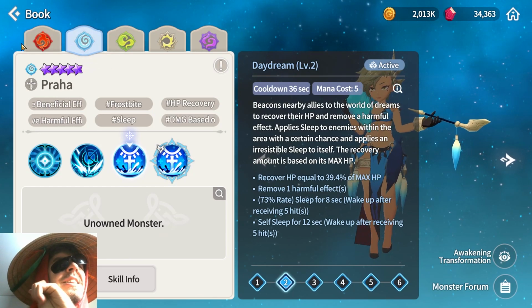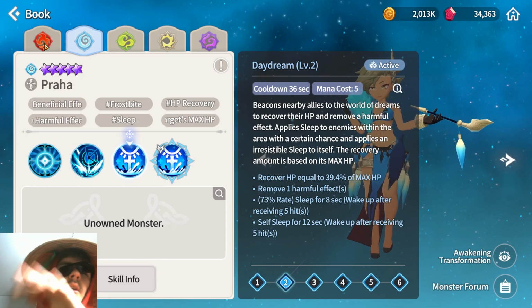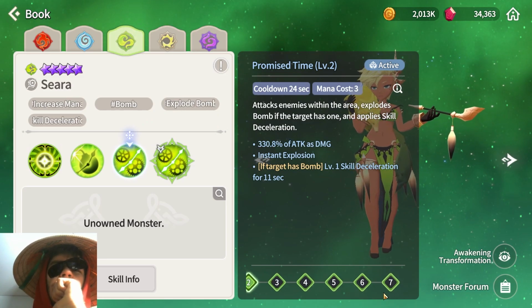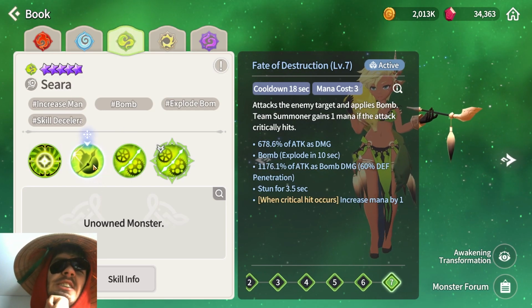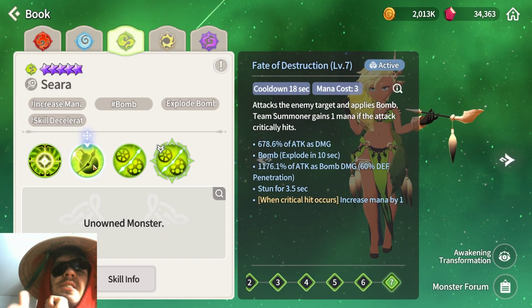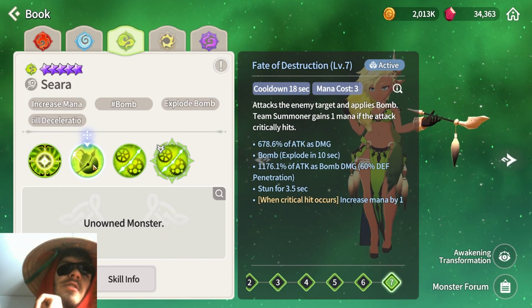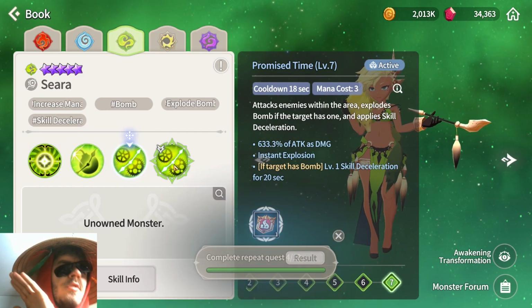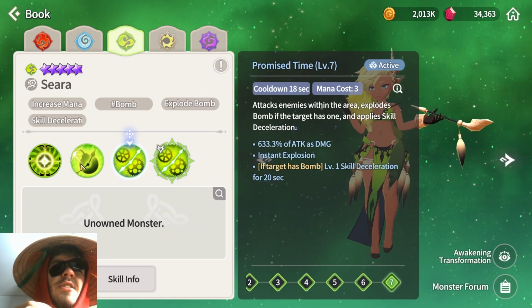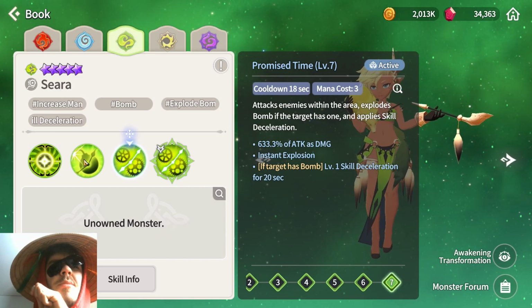Now for the other two, they have sort of different uses, so I'll give my thoughts on both of those. I'll start with Seara. So she is mainly a damage dealer. However, her damage dealing does require a lot of accuracy, and if you do not have any accuracy, she will be a super useless unit. However, if you do build her correctly with decent accuracy and decent crit rate, she does have potential to do a lot of single target damage.